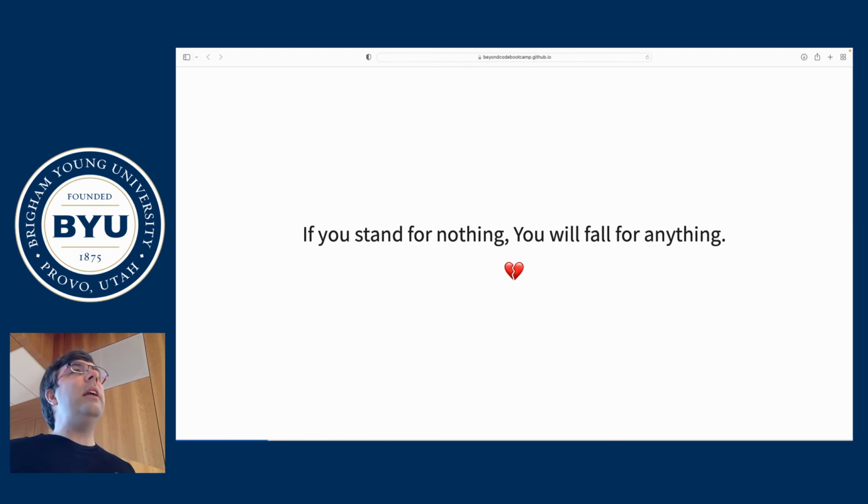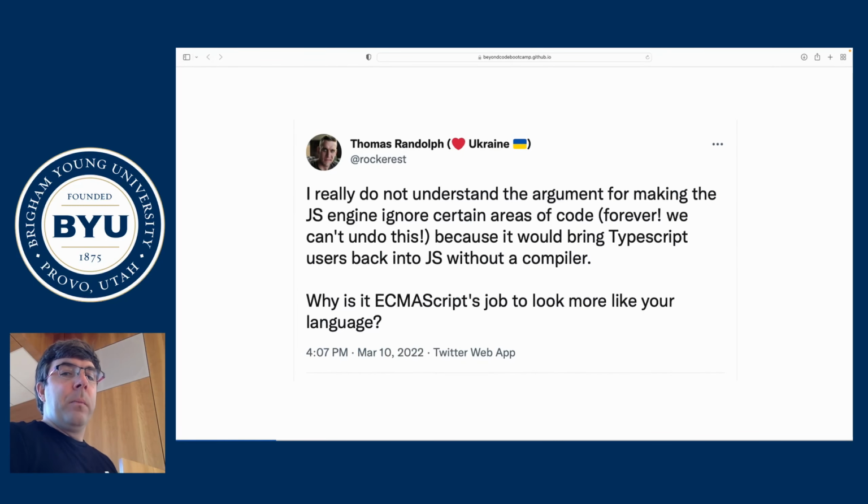There is no identifiable community in JavaScript. There's a JSX community, there's an Elm community, there's a TypeScript community. I have not been able to discern if there's actually a JavaScript community within JavaScript. I thought that this captured it pretty well.